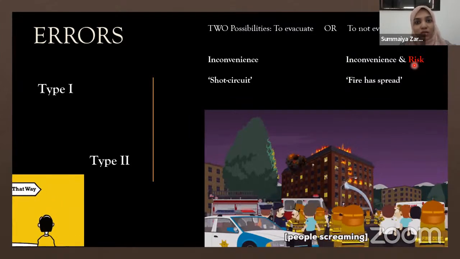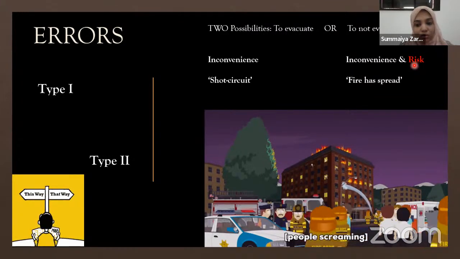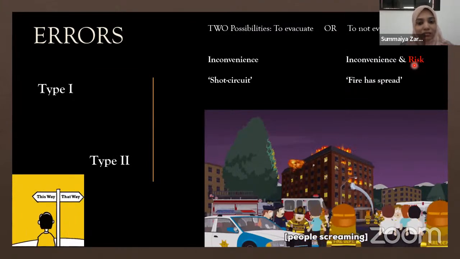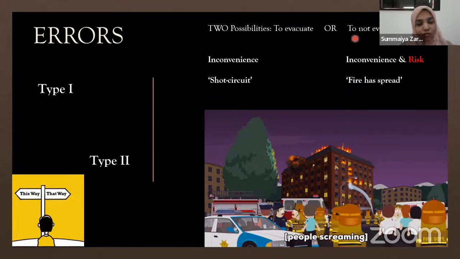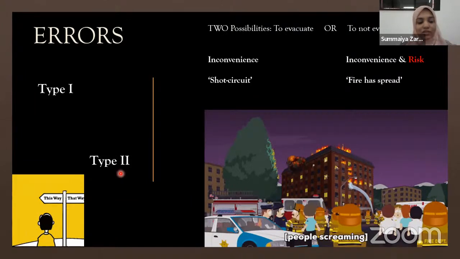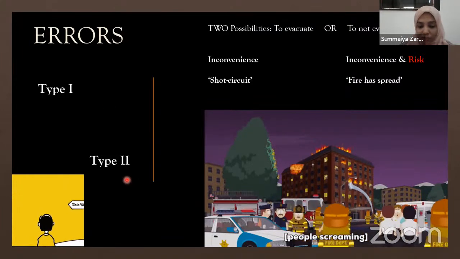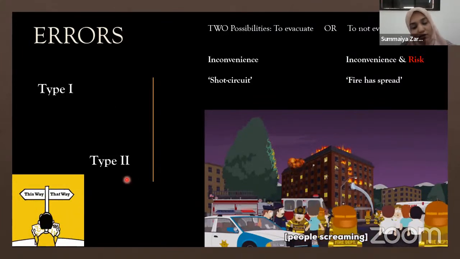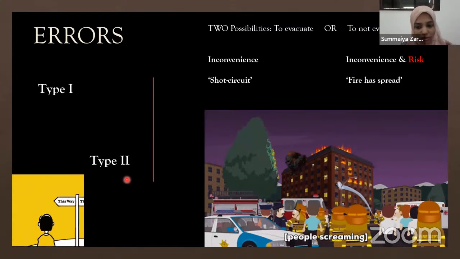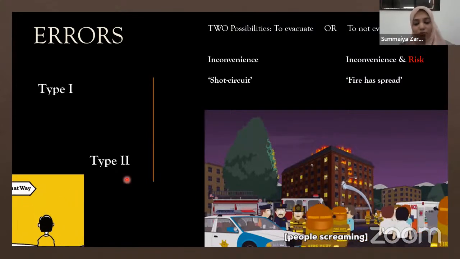So type 2 errors are always dangerous. They are inconvenient, of course, but they are risky. Both these possibilities were chosen by the decision maker, and that is you. So now you decide, it is on the researcher, which way, this way or that way. Do you want to introduce type 1 in your study or type 2? Error is inevitable. Bias is inevitable. What you choose and what you allow is your choice. So all these things should be reported clearly in the manuscript.